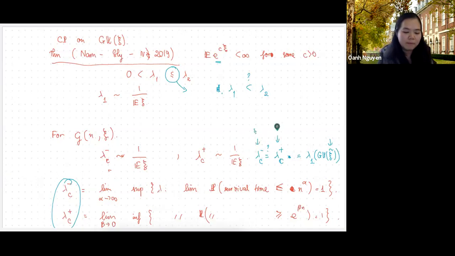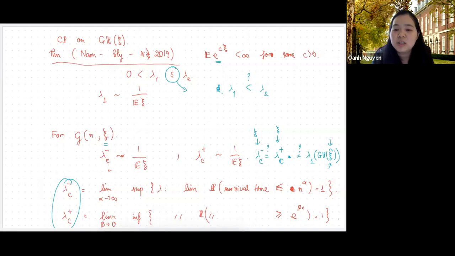This is the graph with degree distribution C, but in the weak limit it is the C tutor. What is the size bias for the Gaussian? So is it true that these are the same, and it's the same as the lambda 1 for the Gaussian tree?